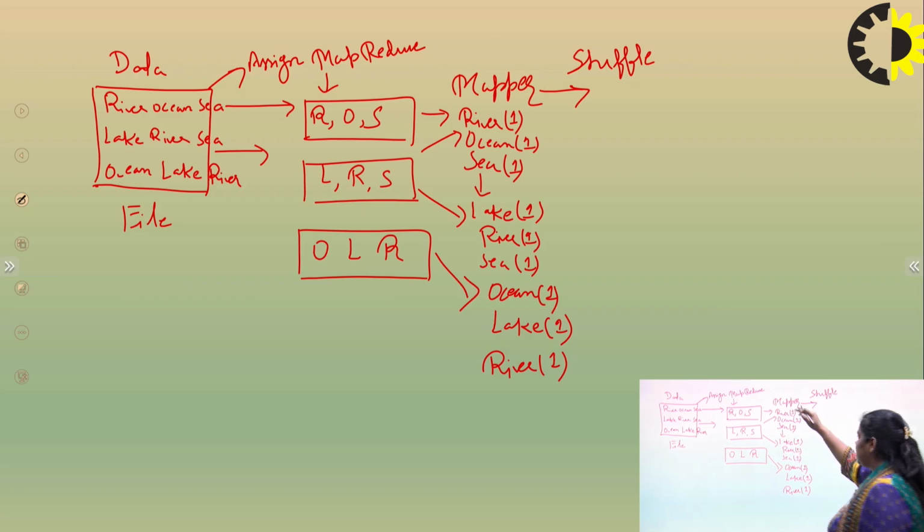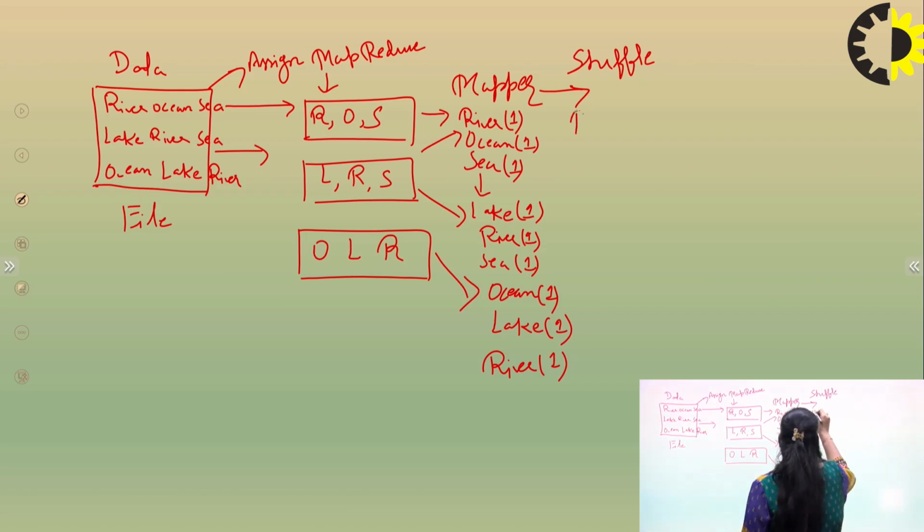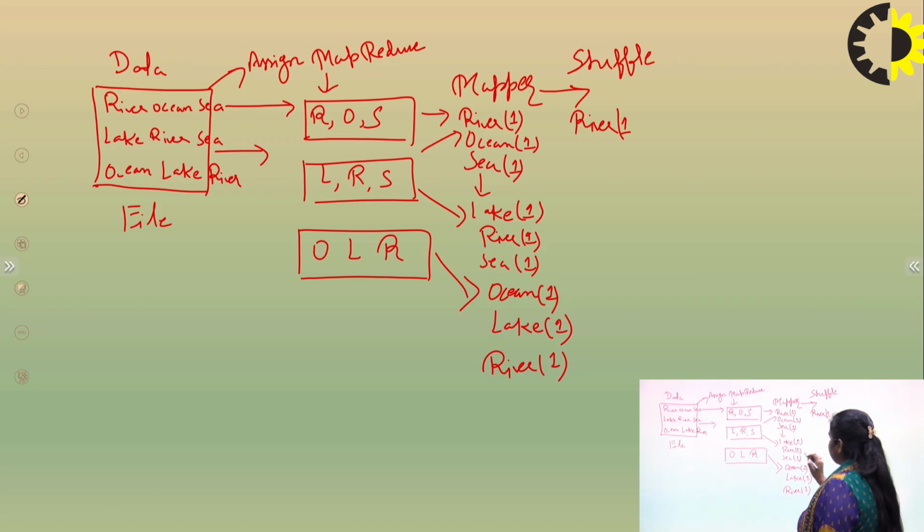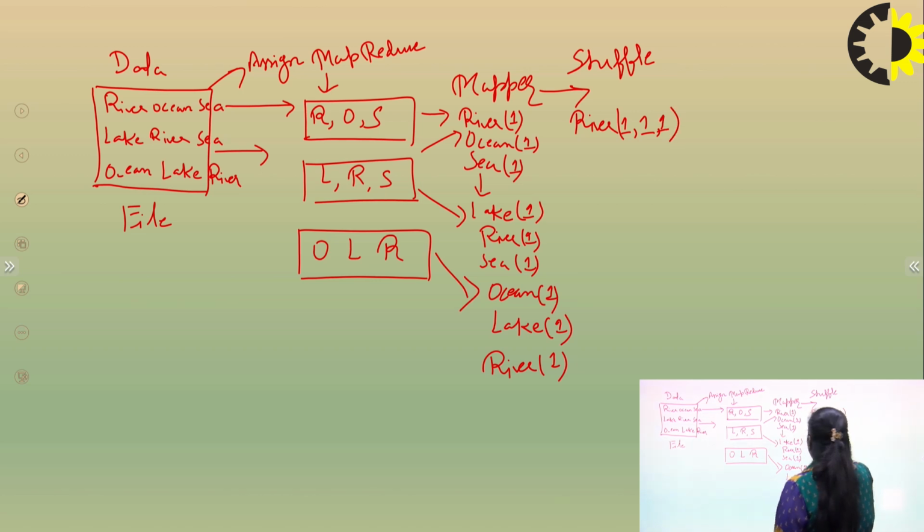First of all, it will choose the unique data. So if it chooses river, it checks its repetition time, then checks where the river repeats itself. Here the river repeats itself, then it assigns its value again. Then check where the river repeats itself. Here the river repeats itself again. Again assign its value. Same do for the ocean.